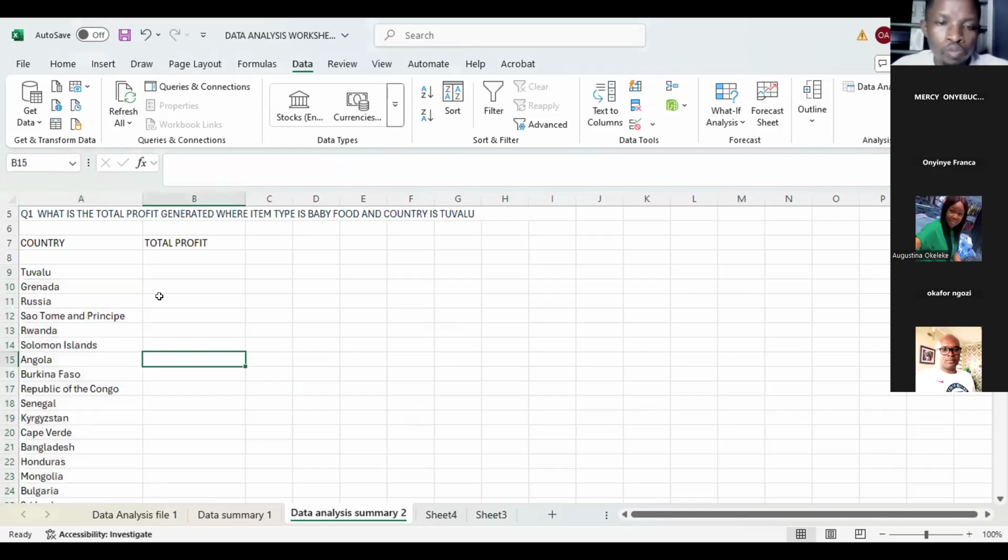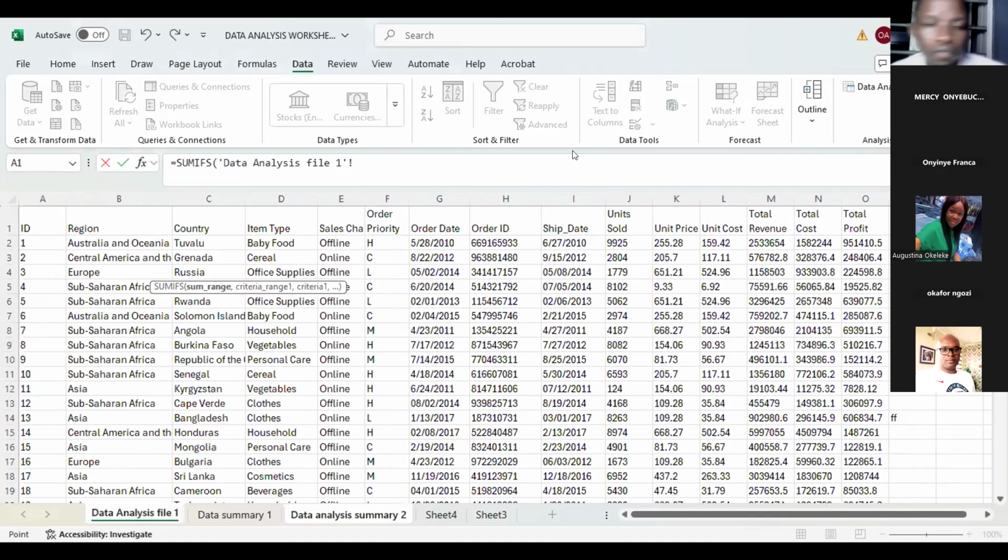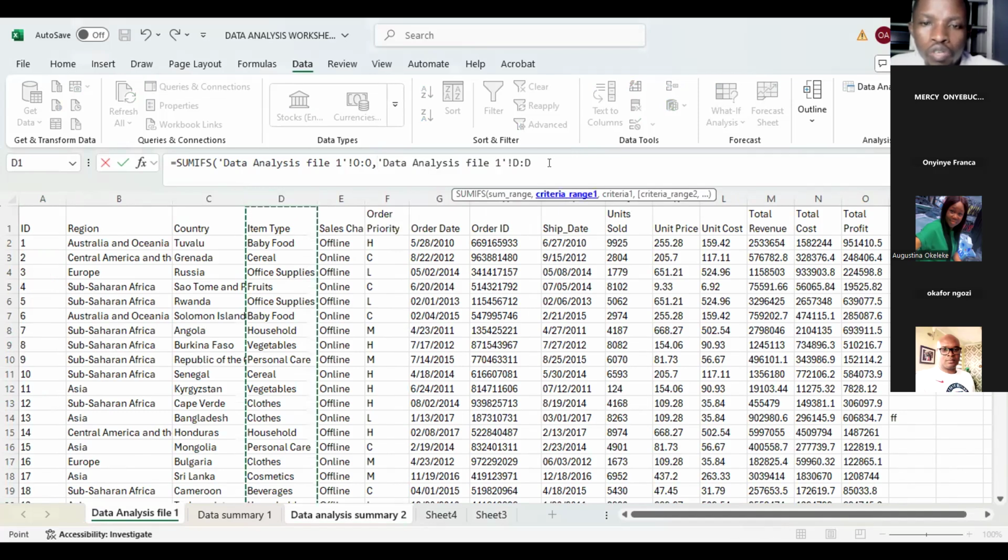Oh yeah. Compute your function. Okay, your formula. Mrs. Augustina, hold on. Which value did you select first? Total profit range. Okay. Yeah, continue.